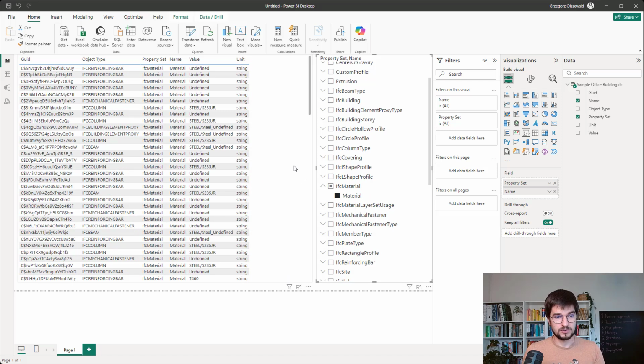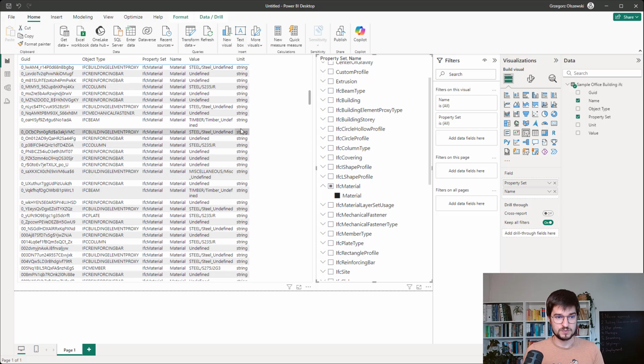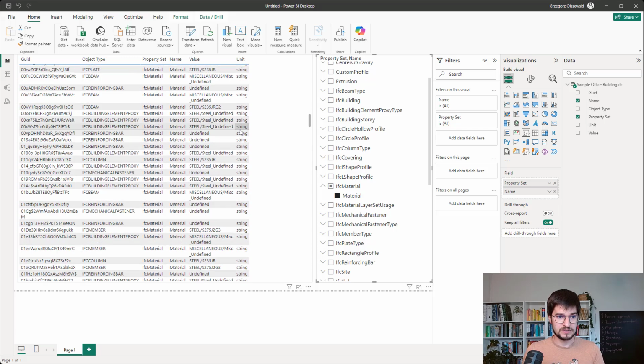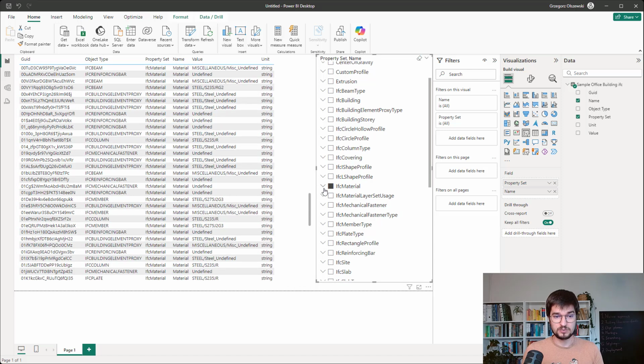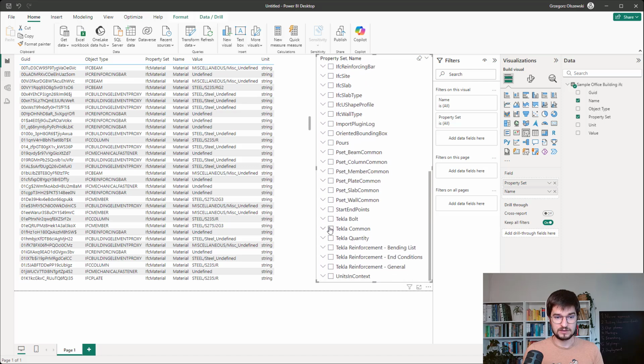Okay, but let's try to find out maybe some materials. Okay, here they are. Some of those objects are undefined, so this information was missing in the BIM source, but some, they have some data. So for example, those steel elements. So now let's get the volume of those steel beams just to get more insight of what we are tackling. So probably it can be found in something like Tekla quantity, and here is the volume.